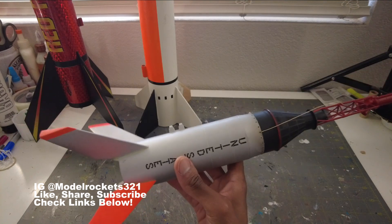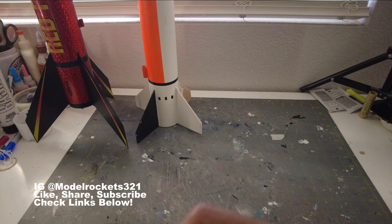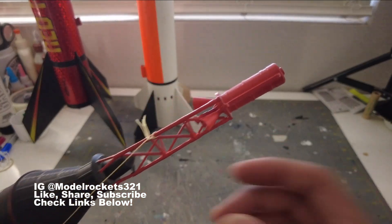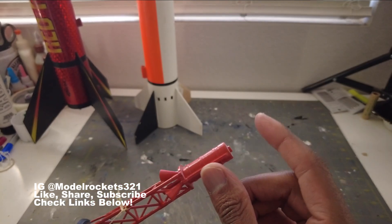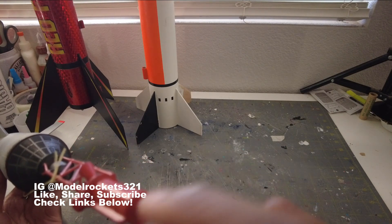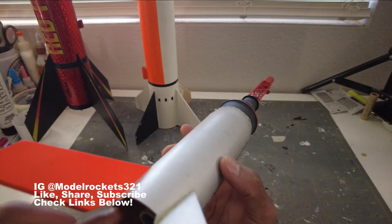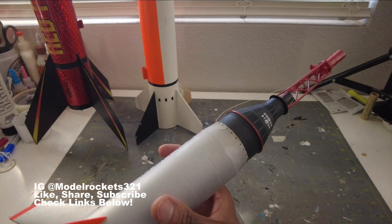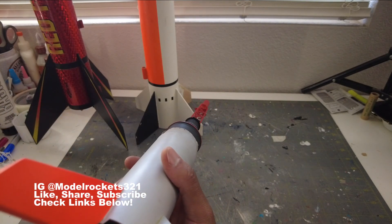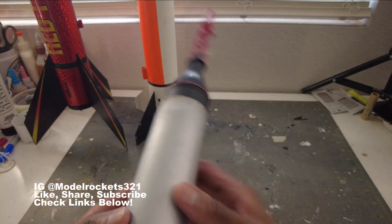The Little Joe 1 is a great flyer but I suffered minor damage — the aerospike broke on landing and I couldn't find it. I didn't notice until I got back to the launch area. I'll have to fashion a replacement: drill out the white piece, get a piece of dowel that matches the size, paint it red, and add the spike. The delay during flight was weird — the capsule had the parachute but the body was nosediving straight down. Thought we were going to hit the ground.